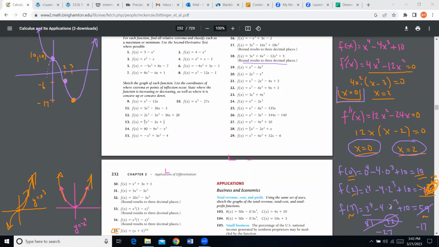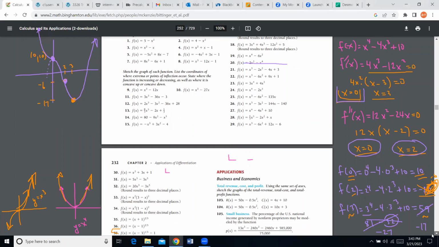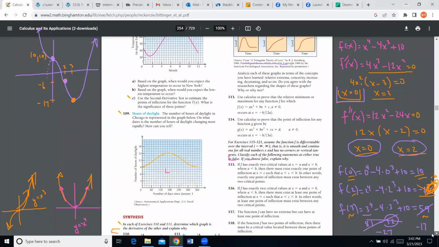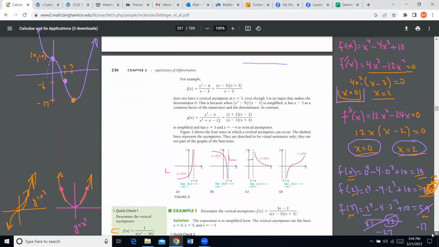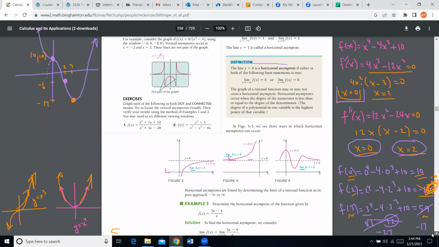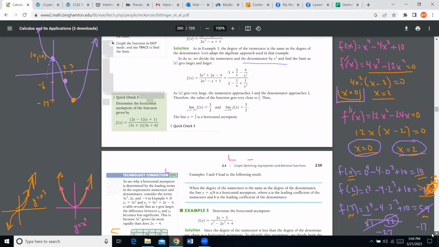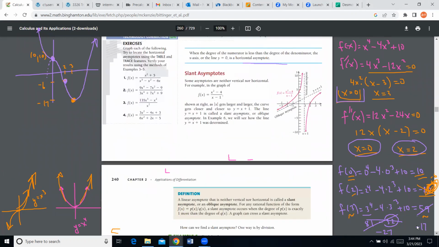So what I want to do is maybe move on to the next page and take a look at the cases with so-called asymptotes, when we graph functions with various asymptotes. Those functions will look like the one on the picture. So notice that we have a break in the graph, and there is a so-called asymptote or invisible wall to which my function approaches but never touches. That's the asymptote idea.